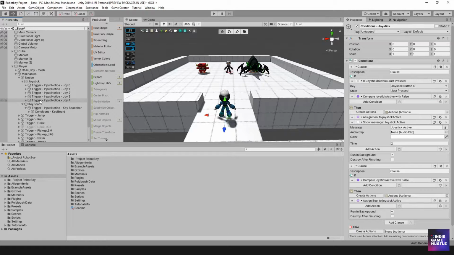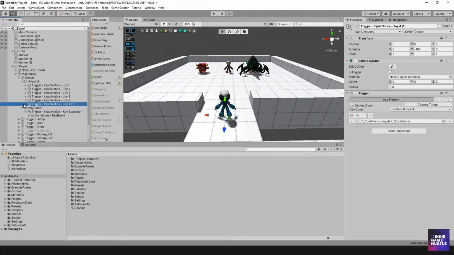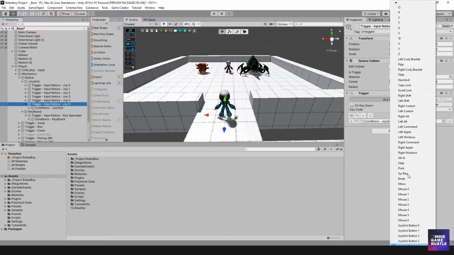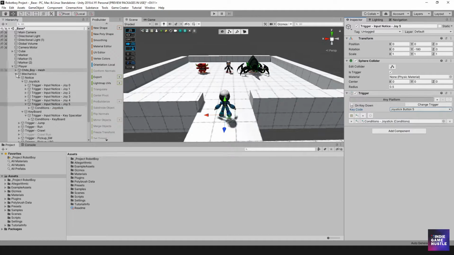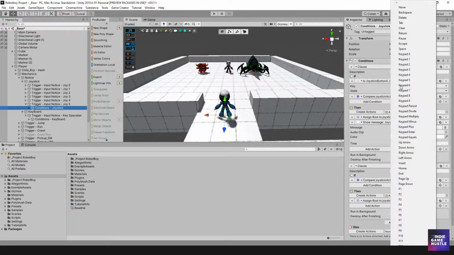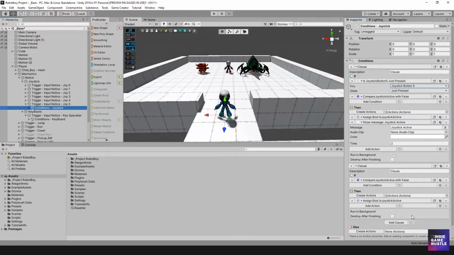The next one's going to be 5, so let's go ahead and Control D that one. And I'll just change it to 5. And then I will take this all the way down to joystick 5. And I will change this as well. Okay, awesome. All right, so we got joystick 5. We'll have those 2 little bumper buttons on the top. Okay, so 4 and 5, 0, 1, 2, and 3. I think we're good there in terms of the buttons.